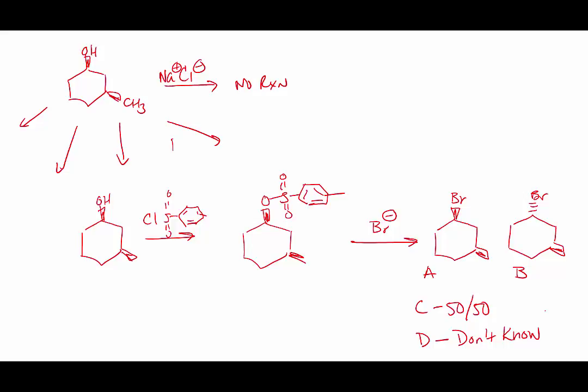So why did we move to B? When I turn this into the tosylate ester, what kind of tosylate ester do I have? Primary, secondary, tertiary? Secondary. So what kind of reaction now between tosylate ester and Br minus? SN1, SN2? SN2, because it's a secondary tosylate ester. So the bromine is going to come in and add from underneath as it kicks off the tosylate ester, so that center will undergo inversion. So B is the correct answer.